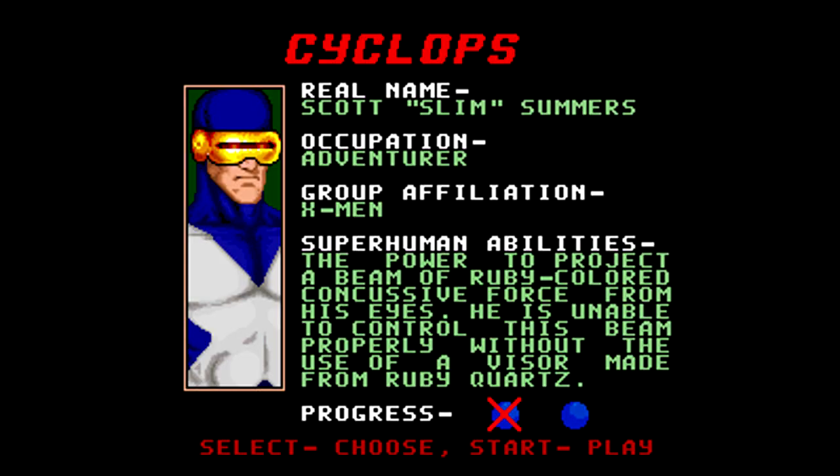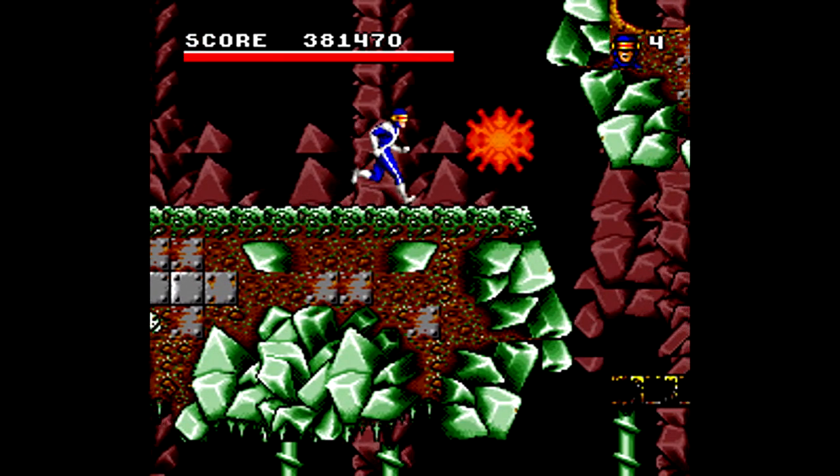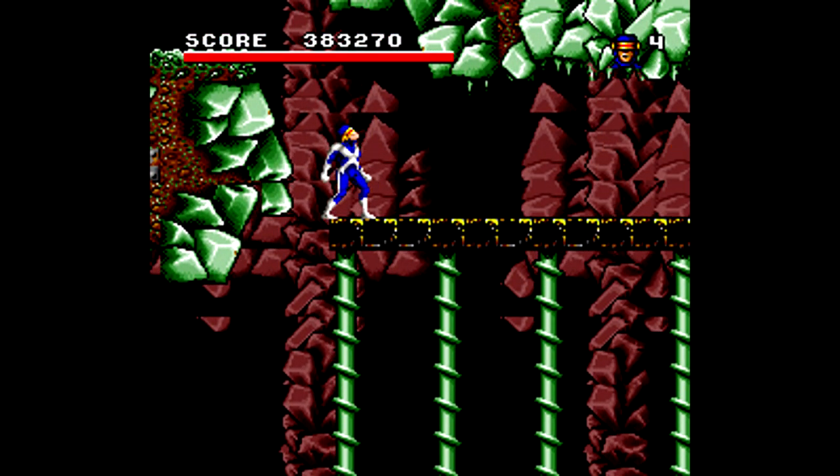Once that's done, jump along a couple of platforms and move on to the right side of the screen, where you can now go back to the level selection. Go right back in. Now we're going into Cyclops Part 2, which is pretty much more of the same of the style of level that we just dealt with.